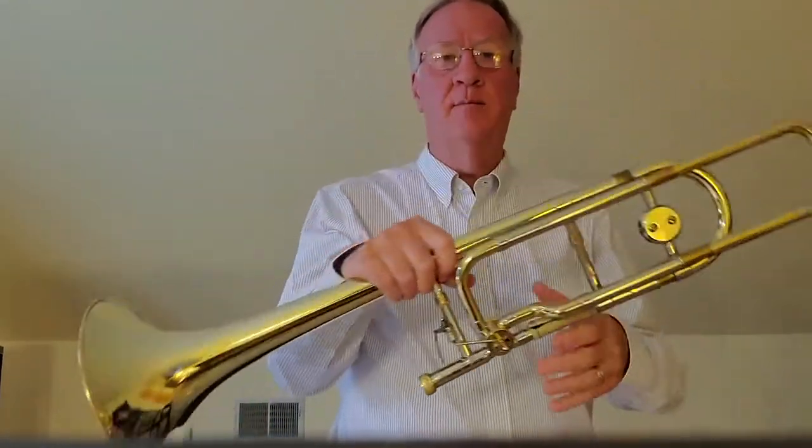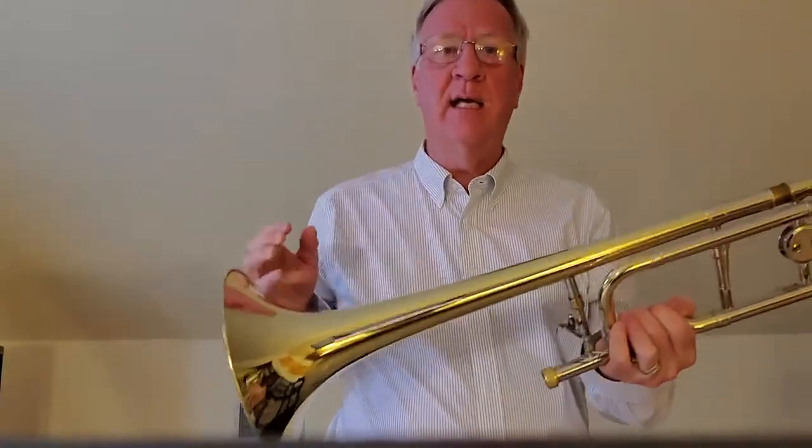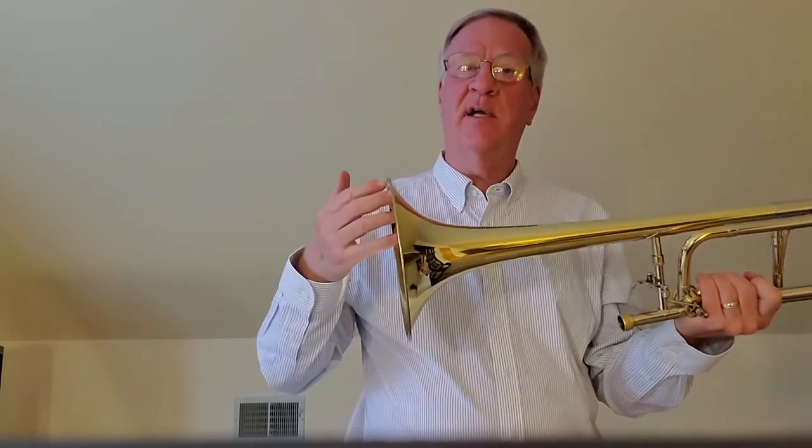Now, the bell. This is the bell or bell section. Technically, this is the bell, but we're talking about the other half of the trombone that goes on the top, the bell. This is the bell itself. Mine measures eight and a half inches in diameter. Student horns are usually seven, maybe seven and a half. Professional horns are larger. This is a unique difference with trombone as compared to the other brasses. We have different sizes on trombone. Different bores, different bells. Quite a few. There could be as many as six tenor trombone bell diameters. This is the throat.